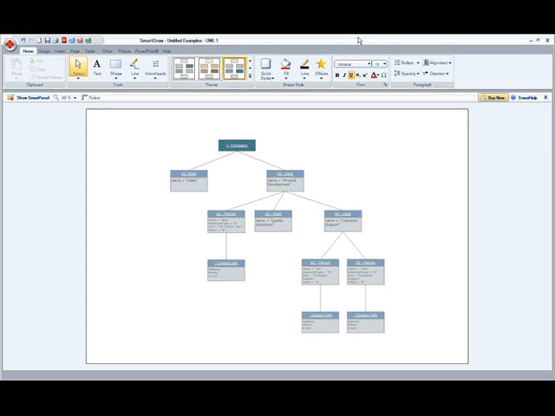Okay, this is a program called Smart Draw, and we're going to use this to design the pseudocode for an adventure game that you're going to learn how to create. What the pseudocode allows us to do is basically lay out the code, or lay out a project, in a way that helps us decide how the game's going to flow.